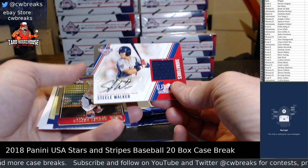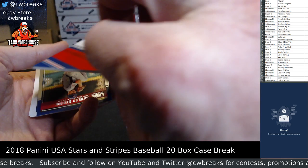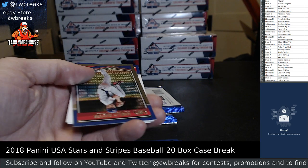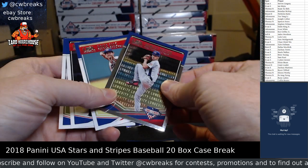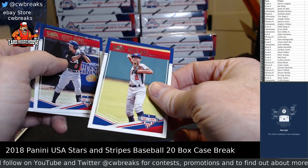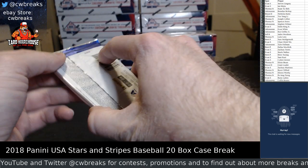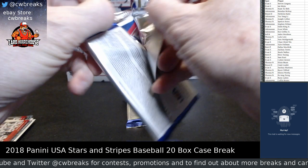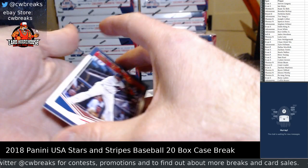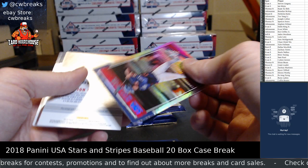And then we also have in this one Steele Walker, jersey auto. And that one is $2.99, I believe. Yep, $2.99, like most of them. Longevity Raleigh Hector. Davis Diaz. Scott Hurst. Matthew Liberatore. Ken Griffey Jr. Reynel Delgado. This one is blue.